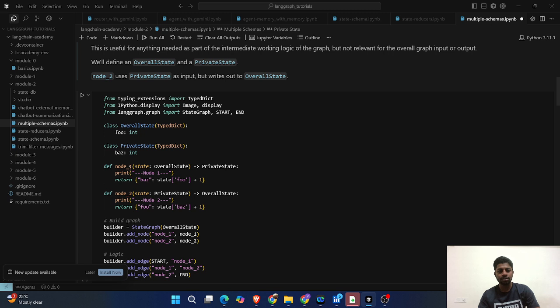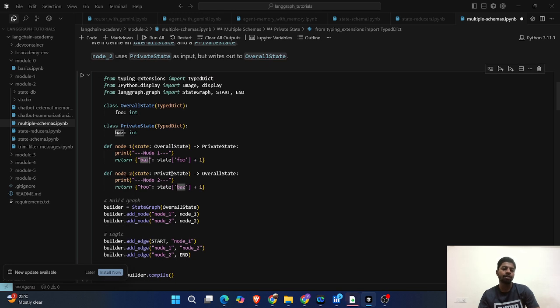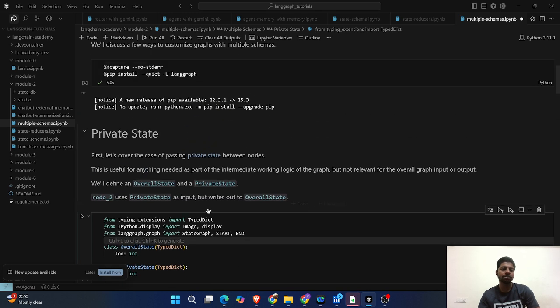In the first node, you're passing overall state as an input, and you're expecting private state, that is baz, as output. In the second node it's reversed: you're passing the private state variable and expecting the overall state. So this is what's happening here.